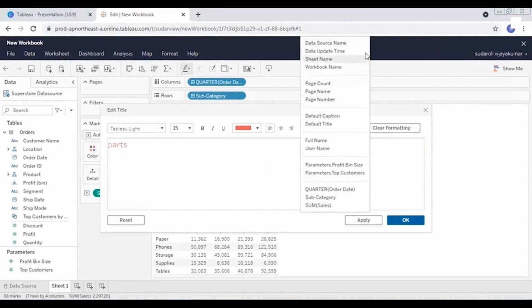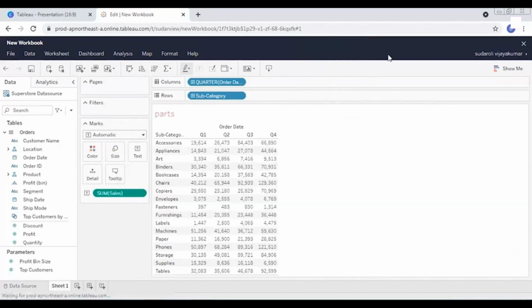And then you can actually insert it, like, where exactly you wanted to insert it. You can choose the corresponding options here, then it is going to be displayed. Okay, so click on OK. Now you can see here, it is here.